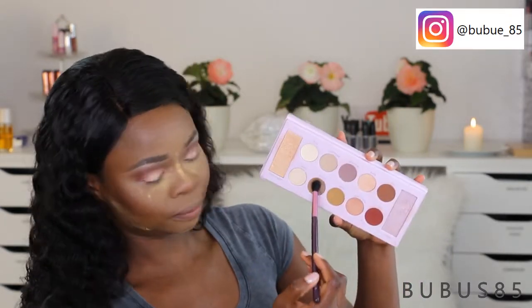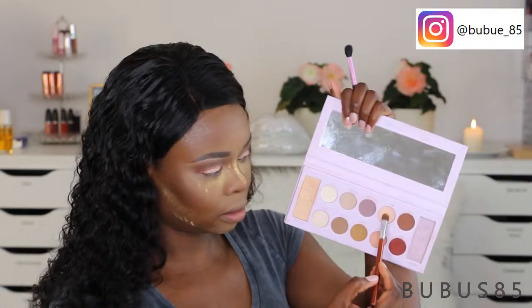So guys, to blend everything together for any harsh line, I'm going to be taking this shade. It has no name, but it said 50/50. So this shade right here, blend it together. I'm loving this look. So for my eyebrows, I'm going to be taking Bella, this one right here. I'm just going to apply that on my brow bone.